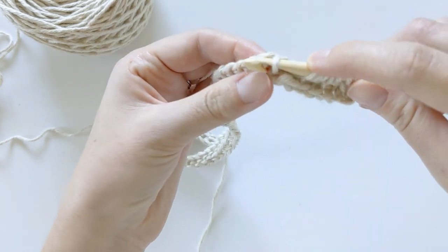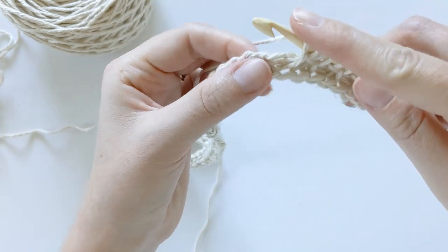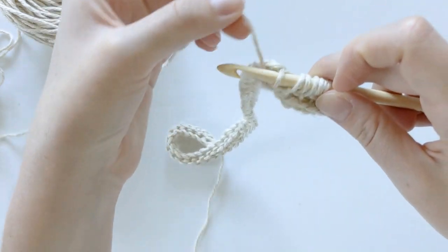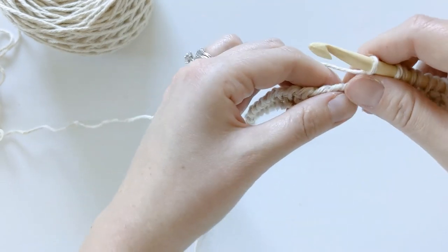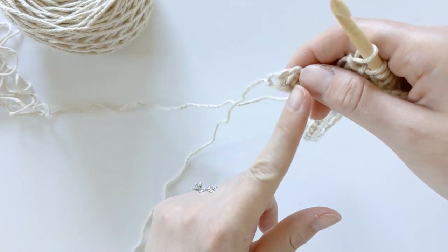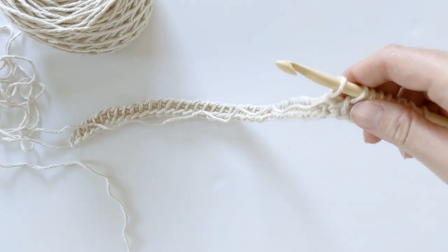Simple: underneath hook and yarn over and pull through. Purl: yarn forward, underneath vertical bar, yarn back, and then pull through. All right, so you just want to continue to do this method until the end of the row, okay? Until this last stitch, all right? So I'm going to go ahead and do this and then I will meet you towards the end.